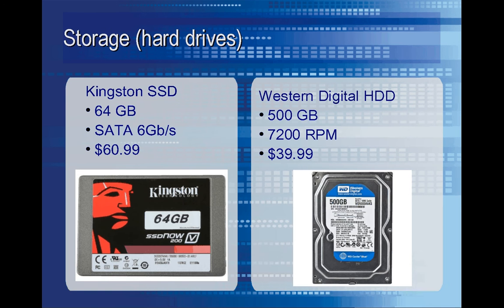We're going to be getting 2 different hard drives. One is a solid-state drive by Kingston. It's a 64GB with SATA 6 connectors, or SATA 3 connectors at 6GB a second for $60. And this will be for loading our operating system and programs on, so that way they operate much more fast and efficiently. And for additional storage, we'll be getting a Western Digital hard disk drive, 500GB of storage space, and it spins at 7200 RPM for only $40.